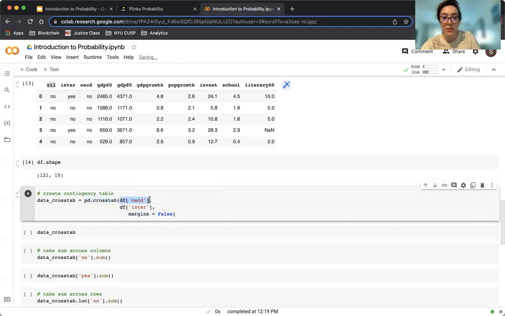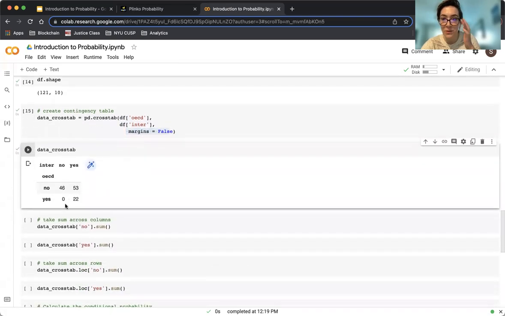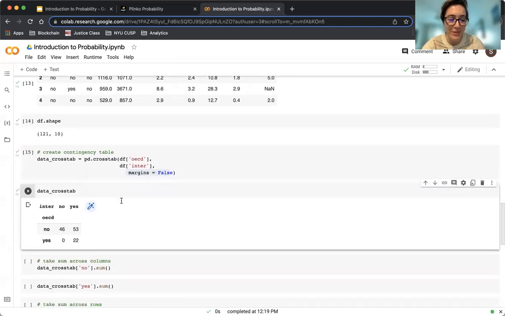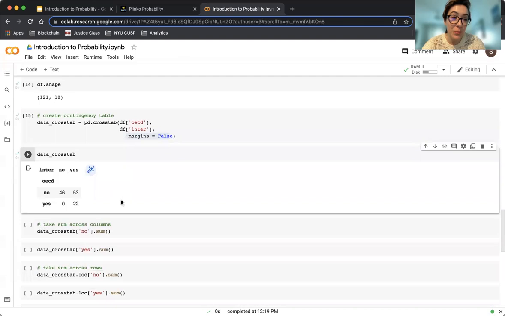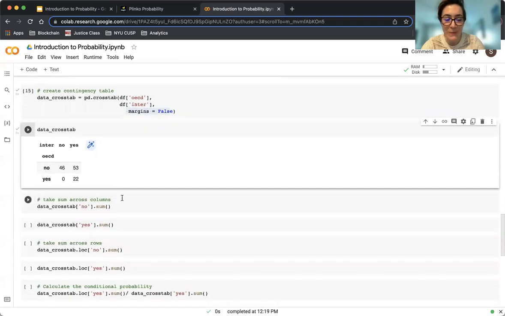And we have our first column of OECD, our second column of the data. And we first say margins equals false, because I just want to see these things, and we'll start to take the sum across. So this is the most important part when you are completing your homework. It'll look a lot more like this example than compared to what I showed above with the whole children thing. So you really need to be careful about what the denominator is when you're calculating these different marginal probabilities.